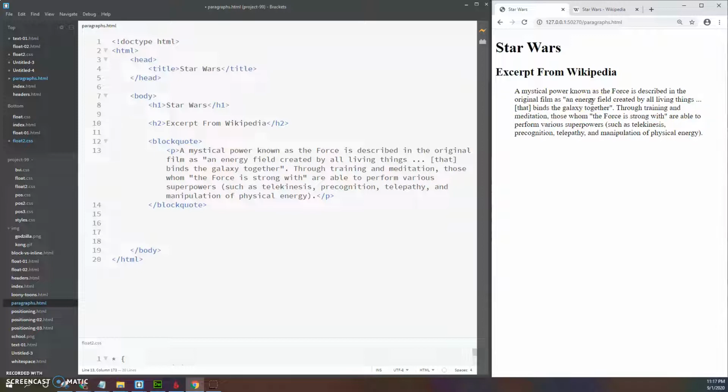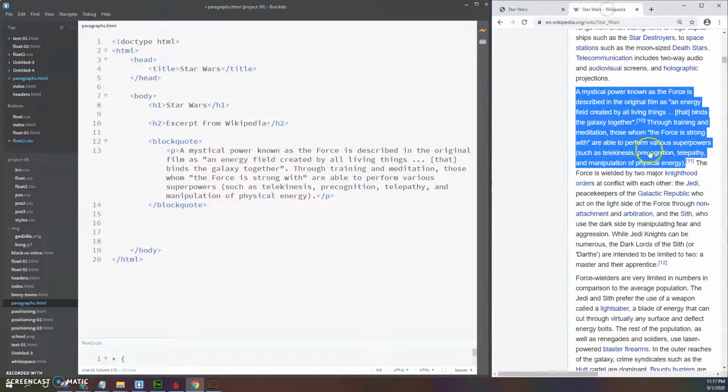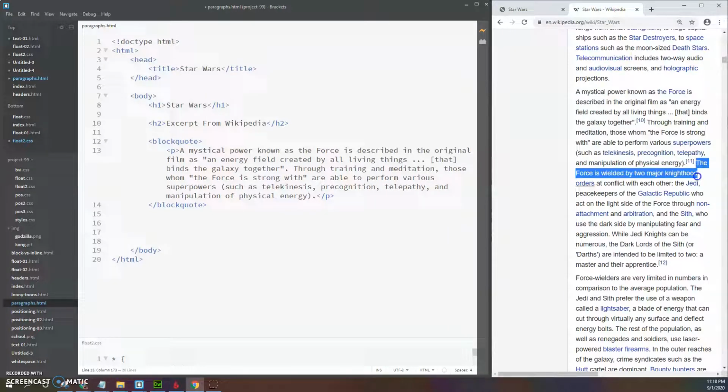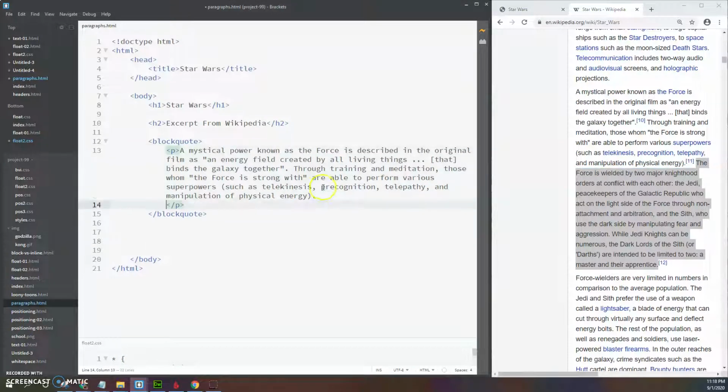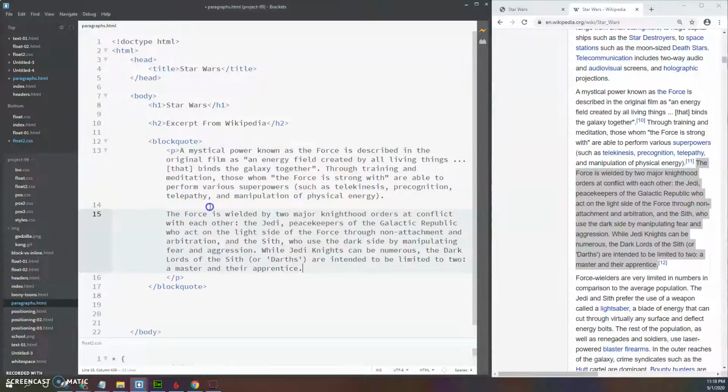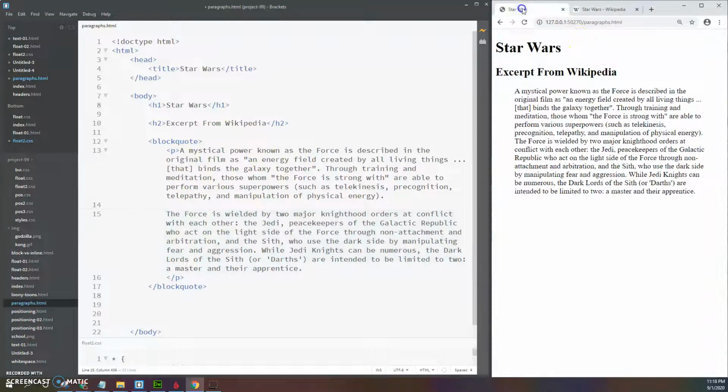And if we were going to quote more than one paragraph, let's say we wanted to quote this next little bit here, so I copy that. I'm not going to paste it inside the same paragraph tags, because then it's going to think it's one paragraph and look like one paragraph.